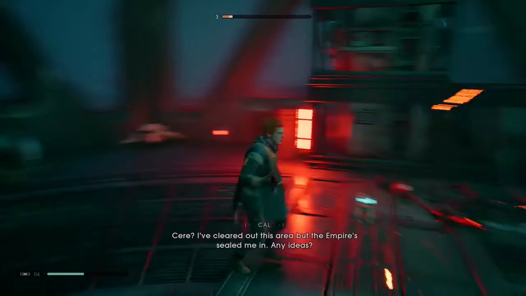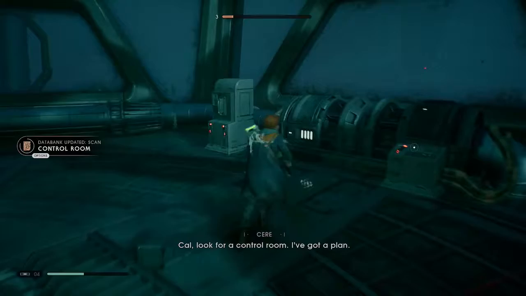The Empire sealed me in. Any ideas? Cal, look for a control room. I've got a plan. Control room.